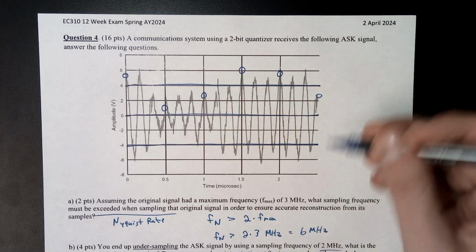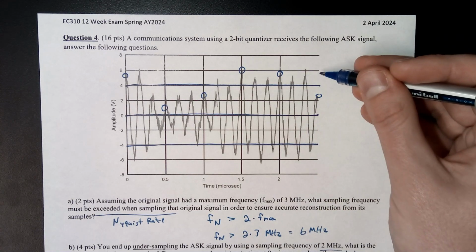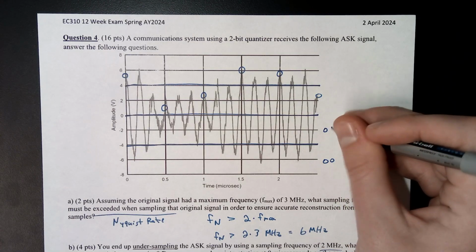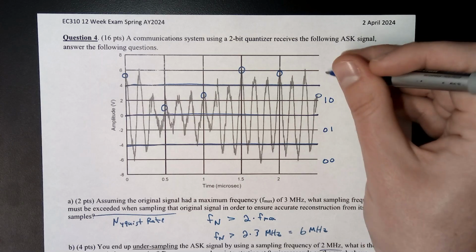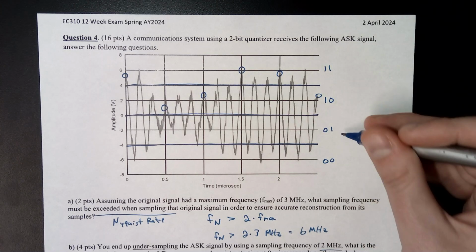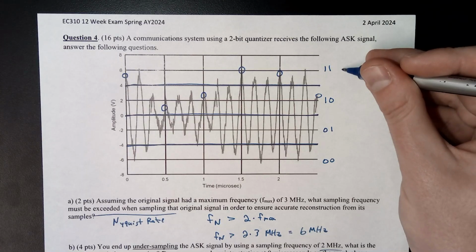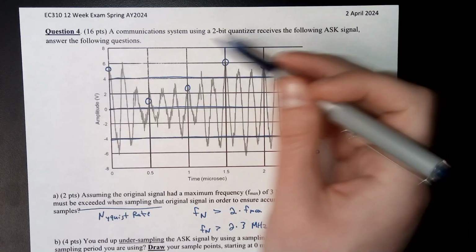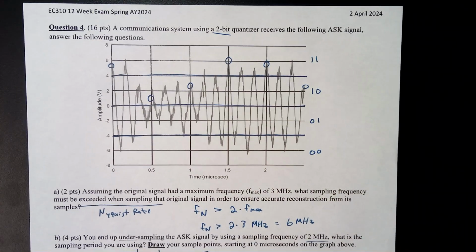That gets us 4 different values, and those are going to be 00, 01, 10, 11. We're just counting up in binary, 0, 1, 2, 3 in 2 bits. Since it's a 2-bit quantizer, we're dividing the graph up such that we can get those different values.